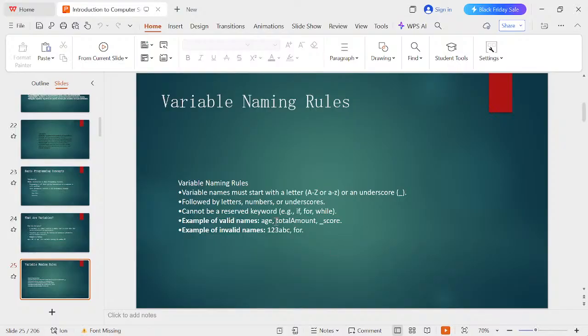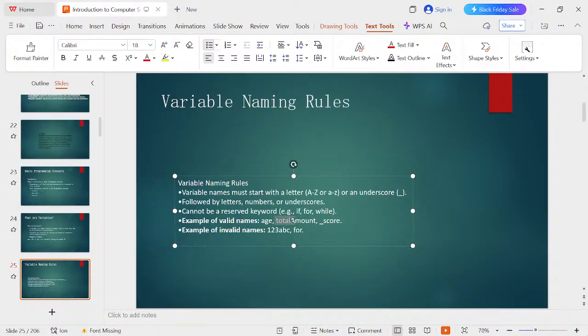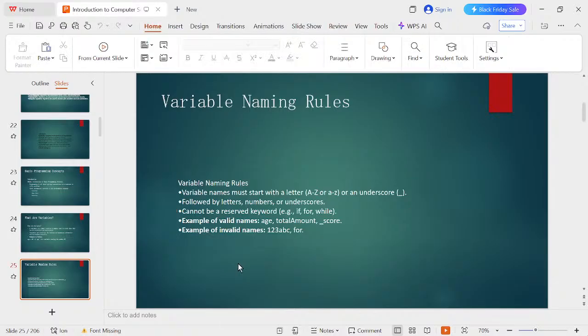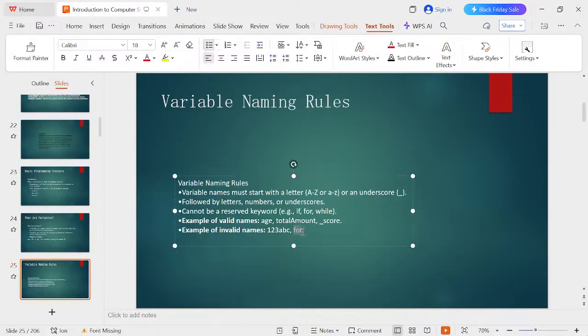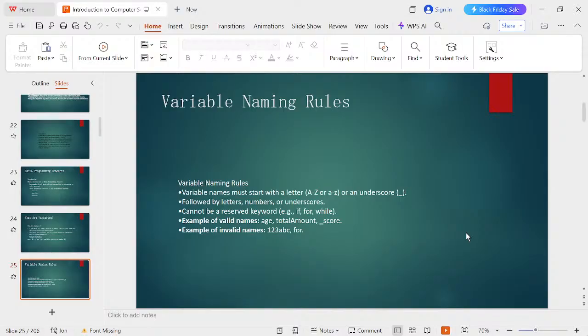You can see here that total is in lowercase, Amount starts with uppercase, and score is underscore and then score. Examples of invalid names are 123ABC, or for, because for is used in loops, which we'll see later as we dive deeper.